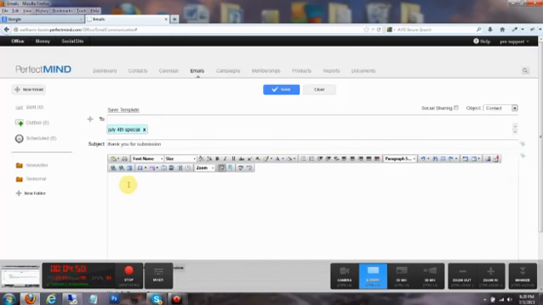And then, like I said, you can put anything you want in the actual body of the email. So, thank you for your submission. One of our instructors will be in touch with you in the next 24 hours. Or something along the lines of, thank you for the submission. Please download this coupon. So you can basically do that by creating a hyperlink within the body.